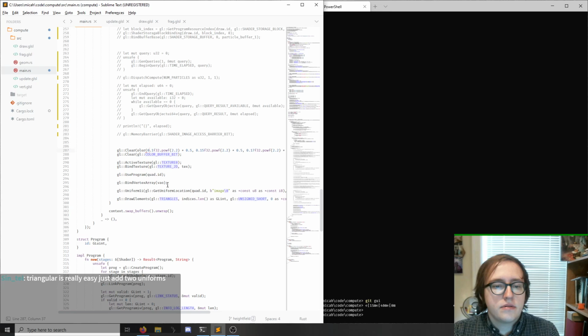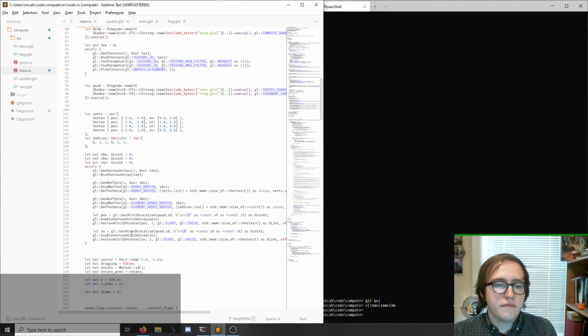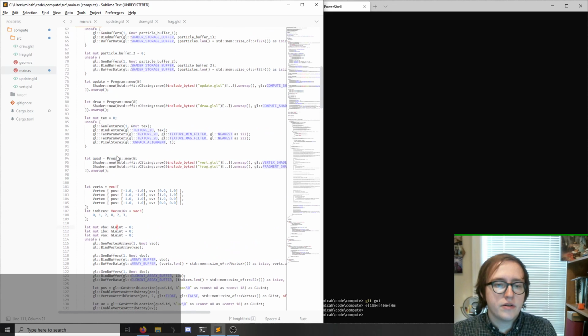Okay, so I'm clearing my screen. Then I bind the texture, draw it with my fragment shader. So comment out all of this compute shader dispatch stuff. This is creating my triangles for rendering. This is the shader for rendering triangles.